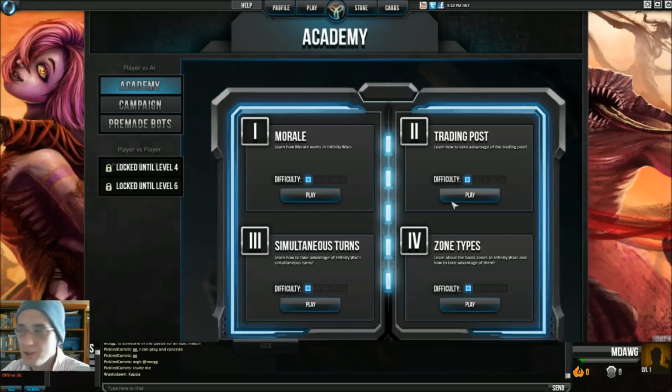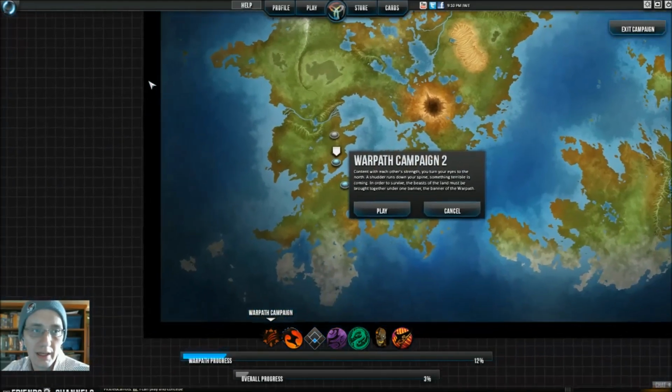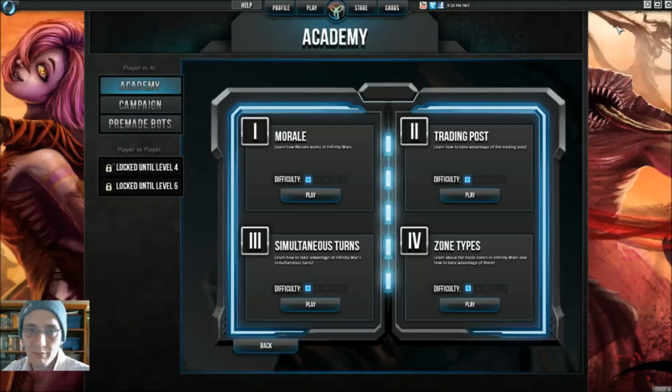Alright, so one thing I do want to do is go ahead and learn how morale works in Infinity Wars. Now there's different ones. Let's look at these. How do you go back? I guess just by clicking on that, exit campaign. Okay, Academy. We can go morale, learn how morale works. 2, trading post. 3, simultaneous turns, learn how to take advantage of Infinity Wars simultaneous turns. And 4, zone types, learn about the basic zones in Infinity Wars and how to take advantage of them. So that's pretty cool.